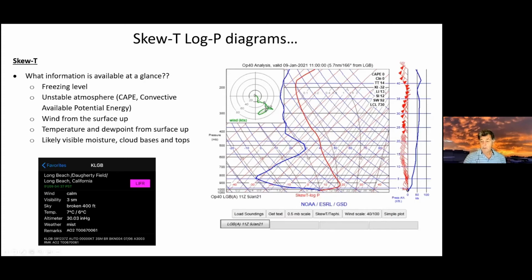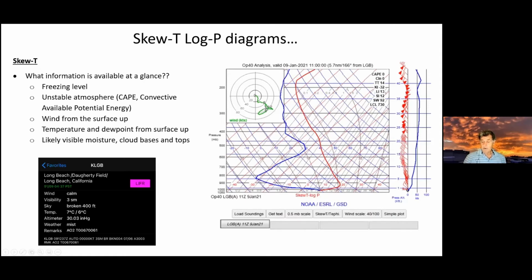What we have over here is this blue line, which represents the speed of the winds up through the atmosphere. So this is great, right? Because we're used to thinking of winds at the flight level we're flying at. We're interested in those winds, and it helps us with our flight planning. But what if we had to change altitude for some reason? Wouldn't it be nice to know what they're doing as we go up? And in this case, it looks like a relatively steady increase in winds up through about, I don't know, 35,000 feet. And then there's a little bit of variation here. And this chart goes up to 100 knots in terms of wind speed.